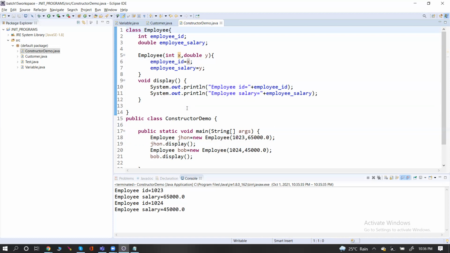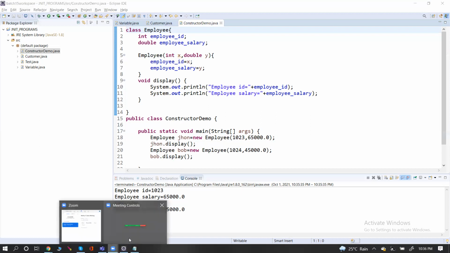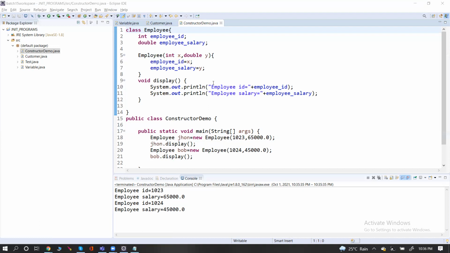I'll stop here because I can't throw all the new things on you again in a single session. Maybe it will be clearer once we start doing it ourselves, practicing it. You need to practice different things now. Write a different method, different constructor, and variables, all these three things in a single program.